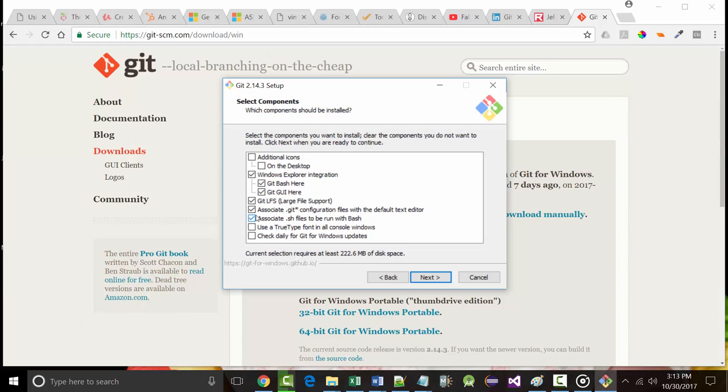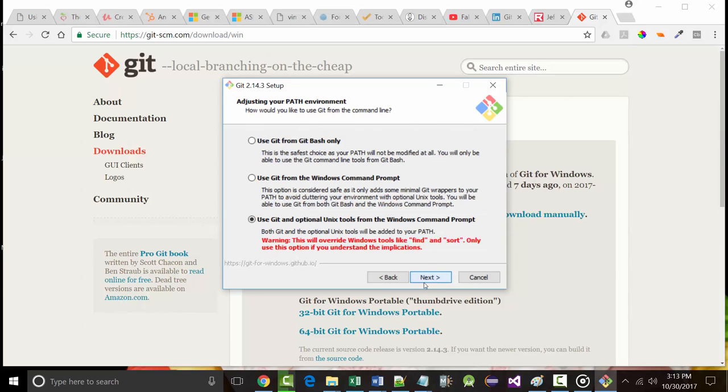All right. The Git Bash allows you to run Git from a command line. The Git GUI is a GUI. What I'm going to show you between now and the next umpteen minutes, however long that is, is how to do this from the command line. We'll talk next time about how to do it from the GUI, but I'd like you to see both. All right. So you go through that, you click next.